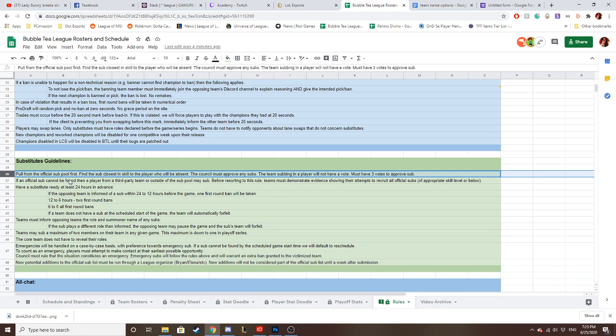Yeah, within reason. I think in a situation where you're subbing out your gold 4 with a gold 3, that's something the council can potentially approve. The general guideline is you go down, but something like gold 4 to gold 1 is probably something that we should decline and not have happen. Cool.